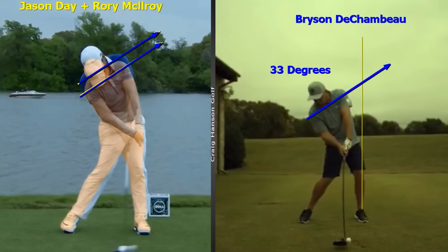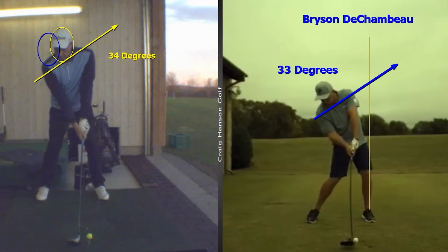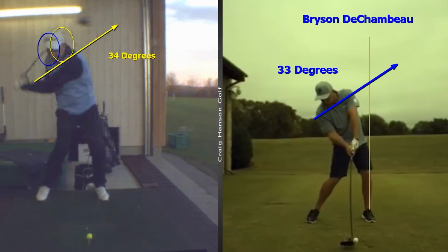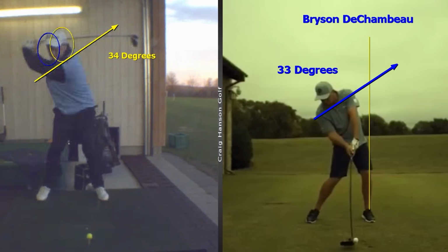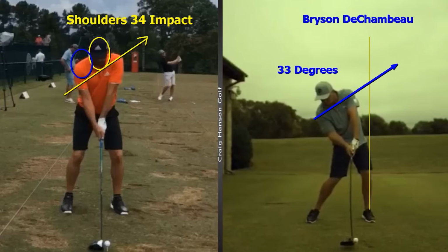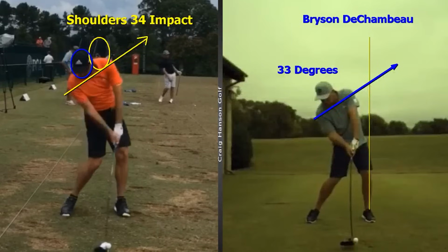When you're looking at these great players, Marc Leishman at 34, even my own swing here, just looking at that in the background, getting close to impact, we'll see that the head of a lot of the great players moves slightly back a few centimeters with the driver, and the iron doesn't do that. And this helps us get the tilts. This helps us hit it harder. This helps us hit on the way up. And we'll see it, obviously, with players with a lot more lag, they'll have a bit more movement backwards. But you've got to understand there's a reason why amateurs don't do this.